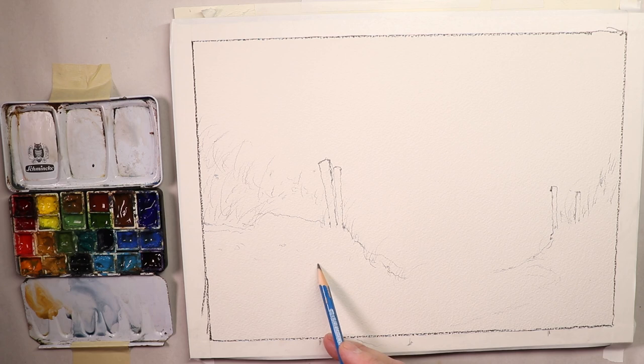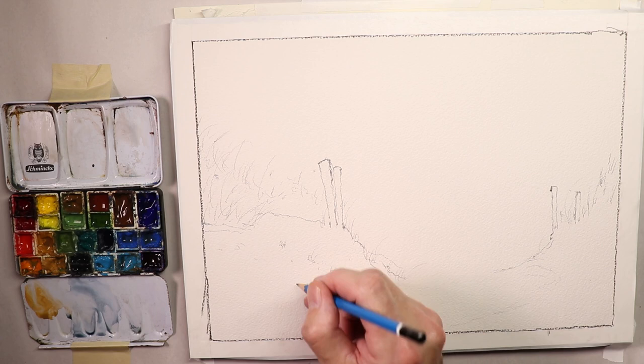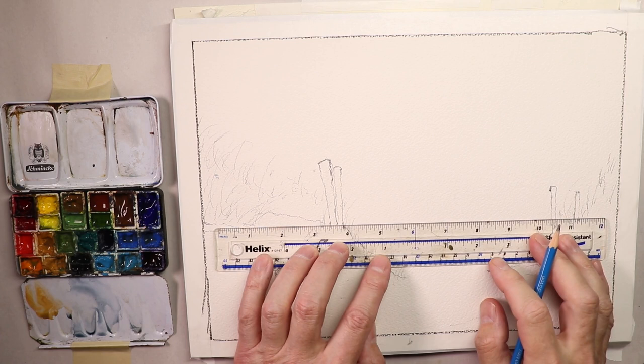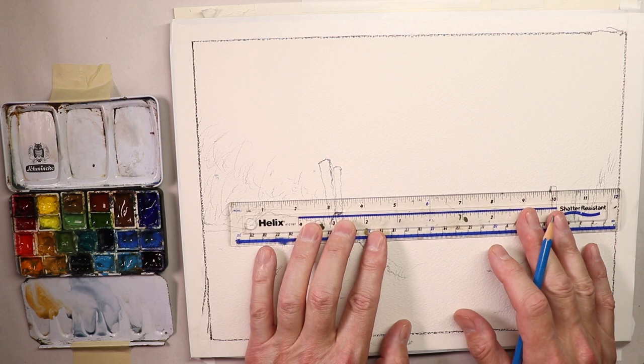And just a couple marks, so it reminds us we have to add a couple grasses and weeds over here too, on the hill, on the sand dune here, just a couple random. And let's get our ocean. If you want to use a ruler for the ocean, that's fine. I'm going to use a ruler for the ocean. Now I'm going to look and see where that looks good. You can raise and lower it. I think that looks pretty good there.